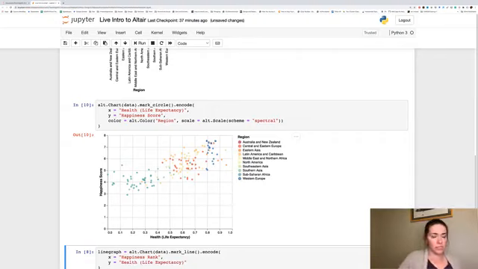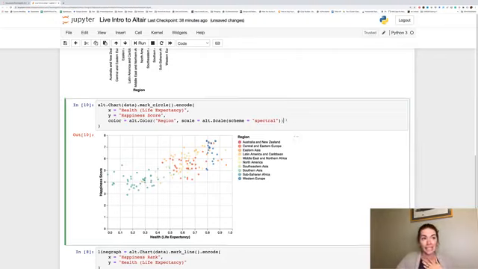Now, one of the challenges with this particular plot is that we don't actually have a good sense of which point represents which country. So we have this outlier here, this yellow point that has high health but low happiness. And then over here we have a series of data values where these represent countries that are outside of the cluster of other countries in their region. They have lower health and lower happiness than a lot of the other countries in a similar part of the world. So we might want to investigate what countries are these specifically, such that we can use our prior knowledge of the world to try to develop hypotheses about what these outliers might indicate.